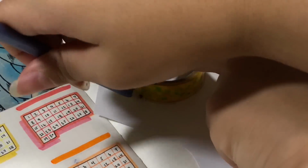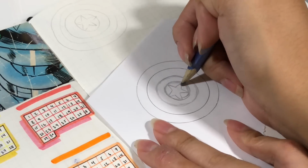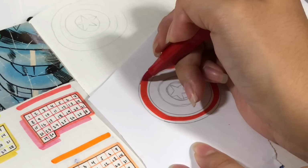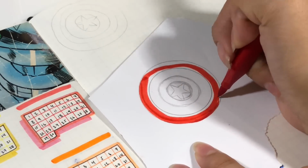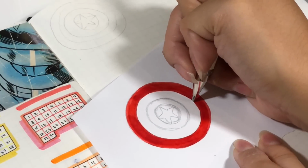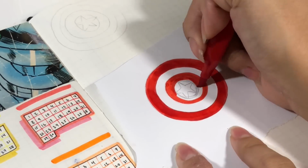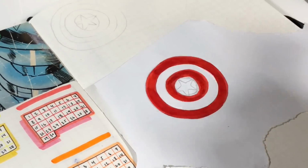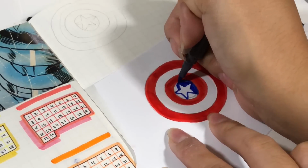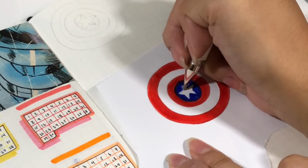And on the next page, this is where I usually do my expense tracker, where I write down everything I spend my money on, just so I can track where my money goes. And I dedicated this page to Captain America because he's also an Avenger. Drawing the Captain America logo was actually pretty hard as well. I don't know why, maybe because I was doing this late at night, but I just couldn't get it right. So the logo that I stuck in was actually my second attempt. It's good enough, it's recognizable from afar, so it's okay.